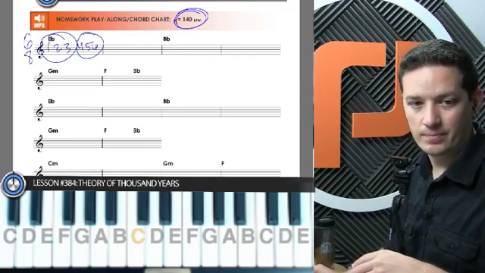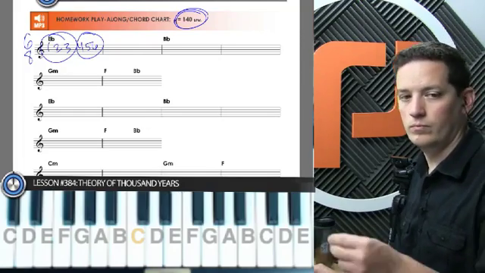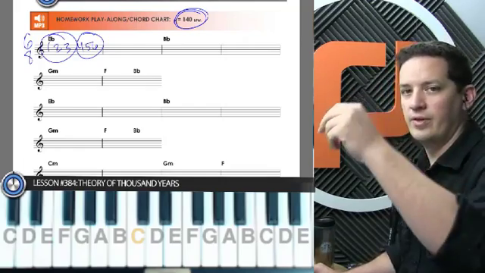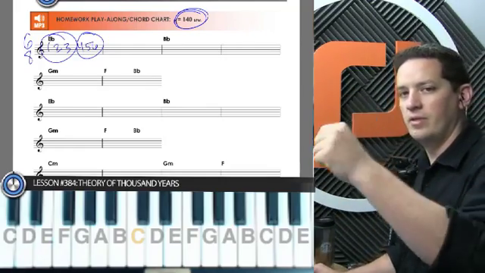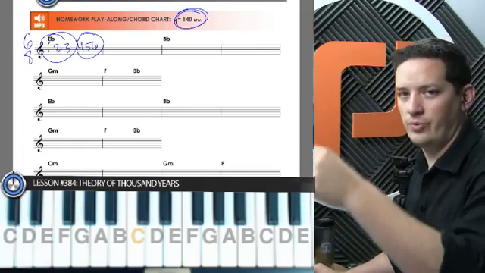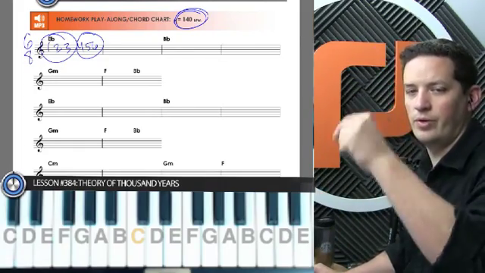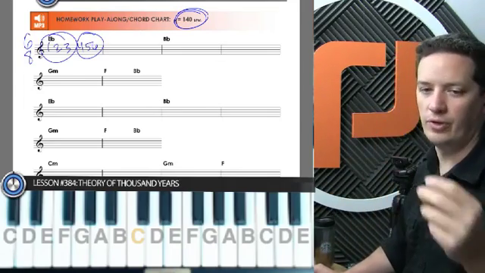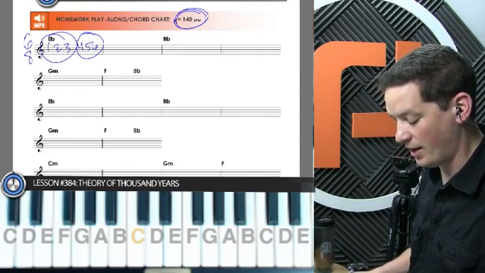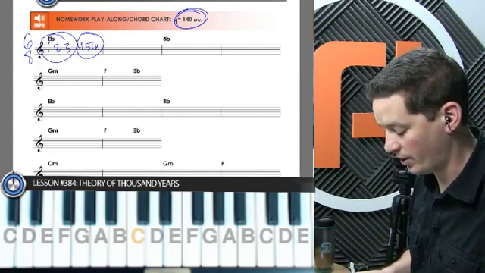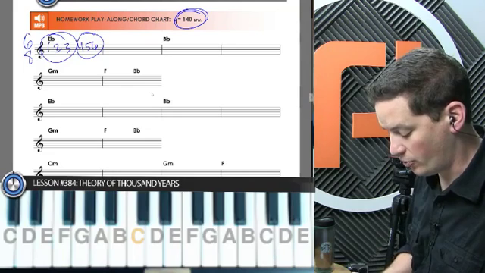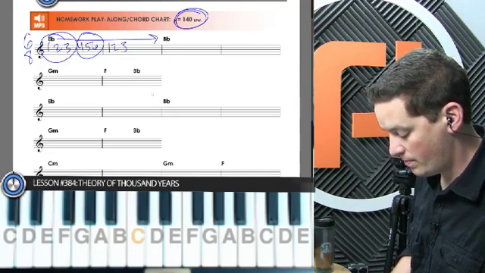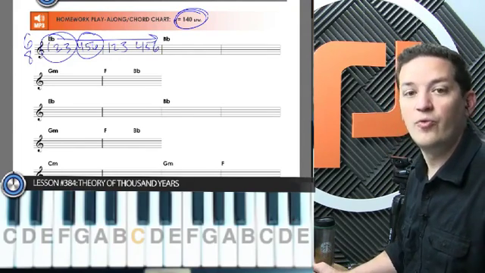So this thing, that half, and that half, that half, that half. That as opposed to 1, 2, 3, 1, 2, 3, 1, 2, 3. So I'm calling this a 6/8, but you could call it a 3/4 if you want to count in threes. But anyway, that's how we're getting so many beats between the E flat and the B flat, because there's actually 12 pulses in there. 1, 2, 3, 4, 5, 6, and 1, 2, 3, 4, 5, 6.